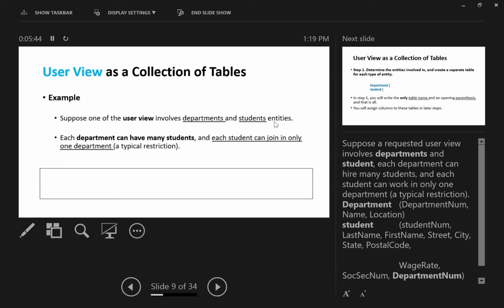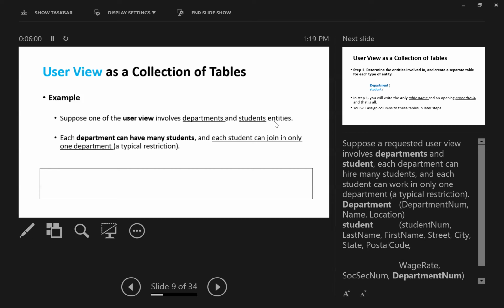Imagine we have a department table and we have a student table. How are you going to say that one student has many departments? Is that right?